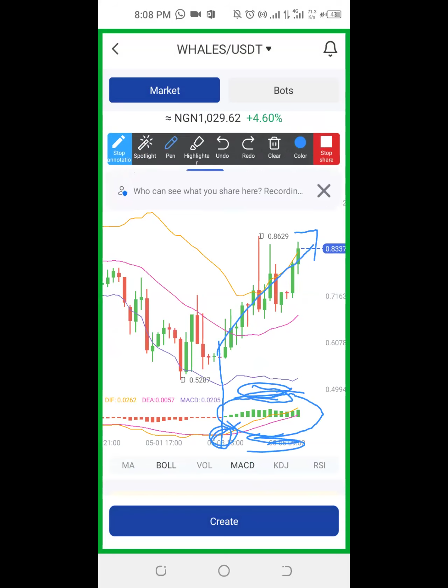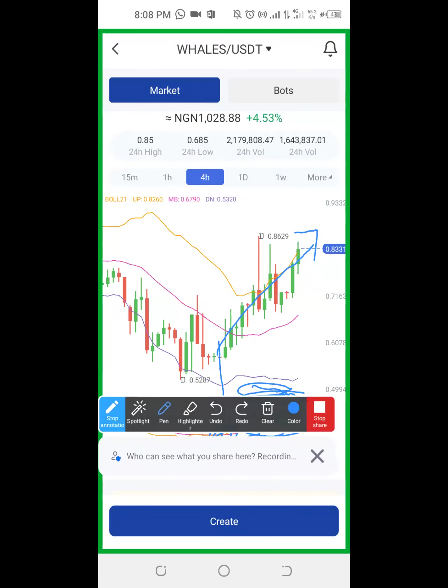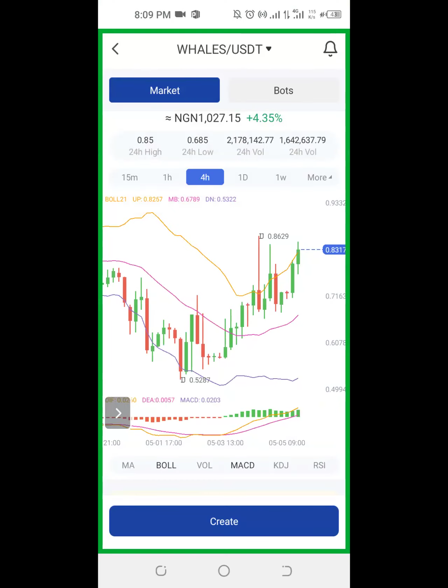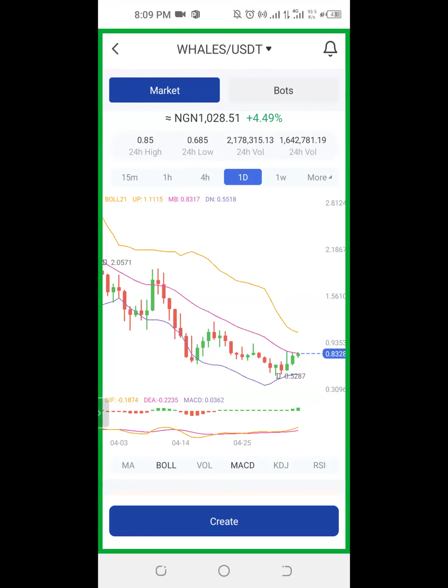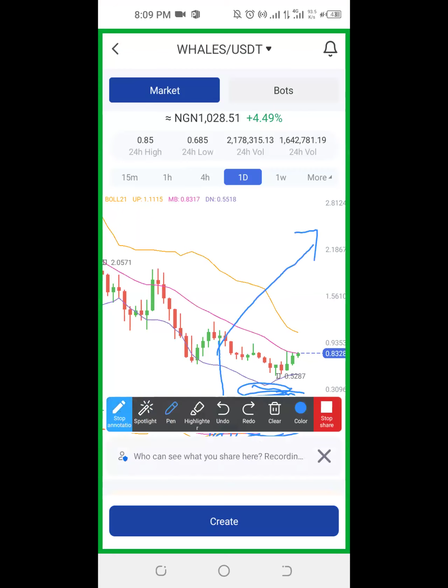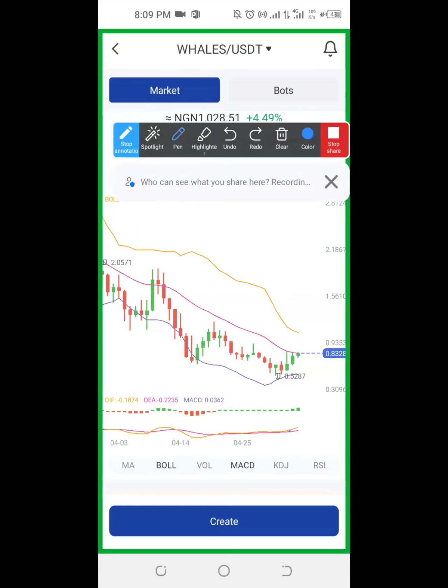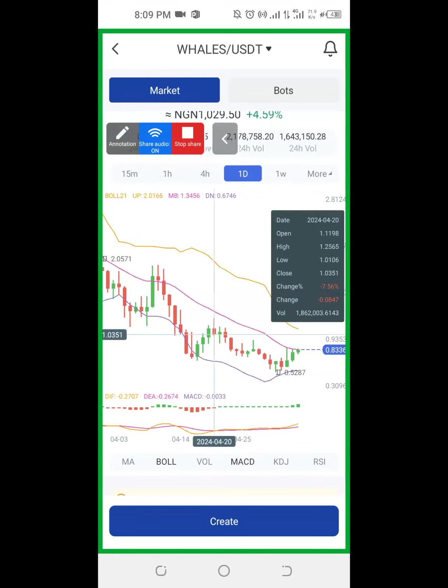Or 6. If I can draw the price range on my trading, this coin is going to pump more. Let me go to the 1-day chart. Ah, this one is still going to pump. See, here, it did a golden cross, that yellow line below these green bars. So this coin is coming up here. It can touch this last red candle here. I'm seeing this coin crash seriously. It can do like $1.2. It can touch $1.2.